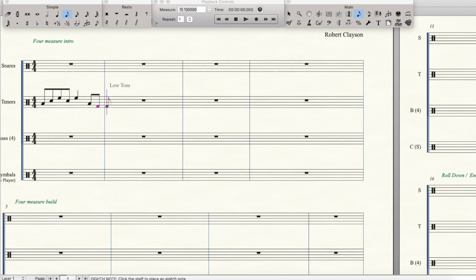Now, if you're not sure about what you're writing for tenors, one thing that helped me when I was not experienced with writing for tenors is to actually draw a set of tenors on a piece of paper and then take your two pointer fingers and try to play the parts you're writing on your drawn set of tenors. If it lays down on that well, chances are it will lay down on a real set of tenors well. But if not, you should change something. Usually, the easiest thing to change is the voicings of the drums, but we won't get into that now.